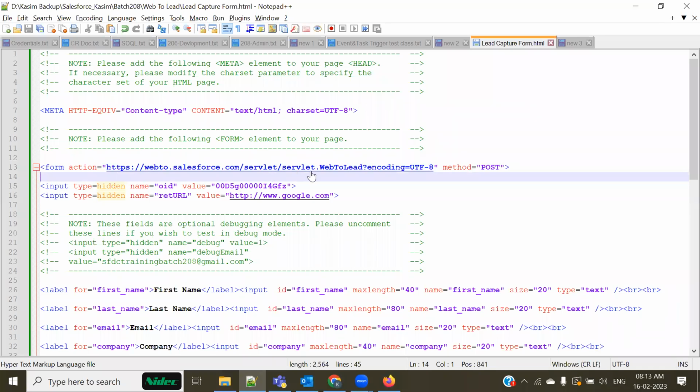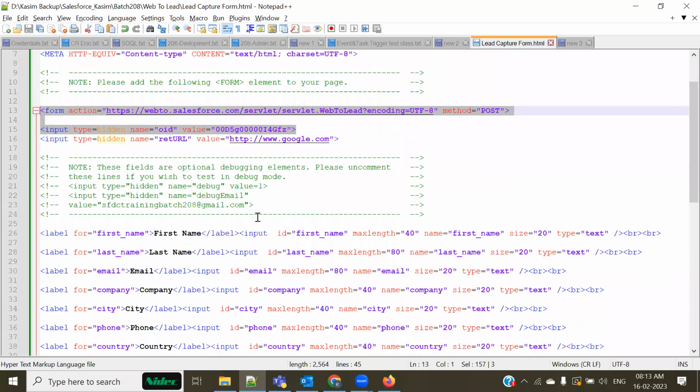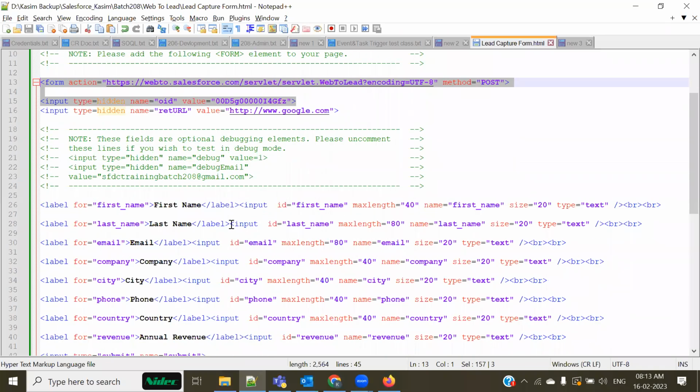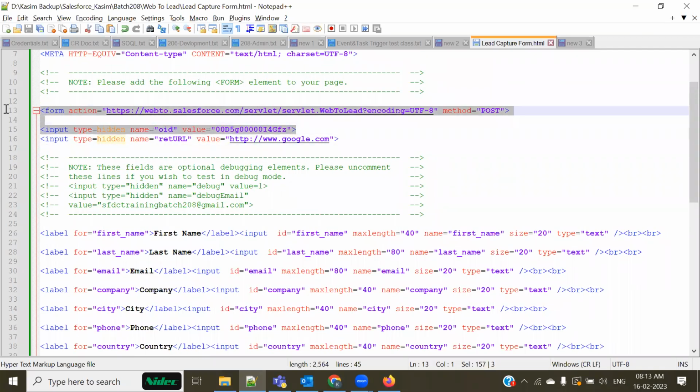So this would make an integration with Salesforce, but which organization? This would give the organization. These two things are the most important if I would like to integrate this with an existing page. But because we are transferring the values to the lead, this was about integration. This was about getting connected with the Salesforce org.